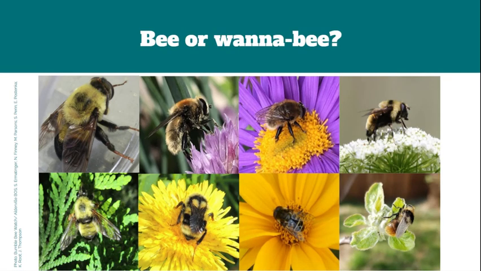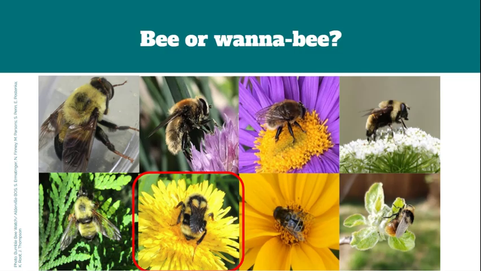Let's start with a little quiz. Take a look at these 8 pictures and identify how many of the insects pictured here do you think are bumblebees. Your answer was 1, you are correct. But it's pretty common for us to get answers ranging from 0 all the way to 8 when asking this question to an in-person audience.